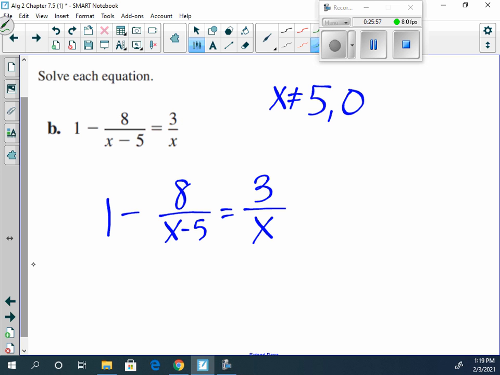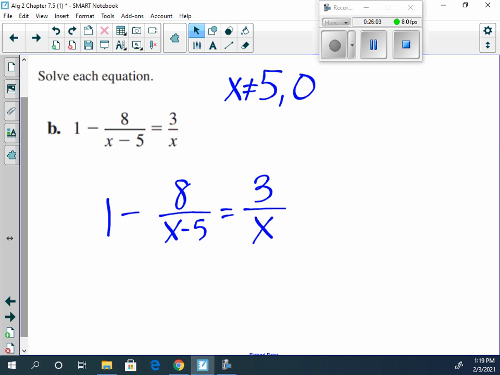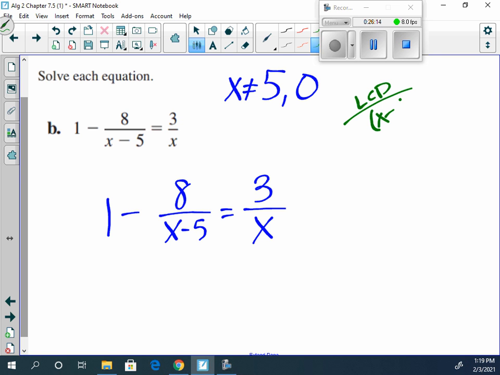Now we need to figure out what the least common denominator is. We need to figure out what we're going to multiply each thing by so that the fraction reduces. Well, one thing we see is I have an x minus 5 in the denominator, so we'll need it once. Anything else that we need? Well, the x, because the x and the x minus 5 will be the two things that will simplify this.